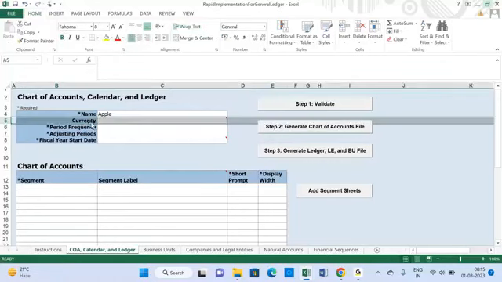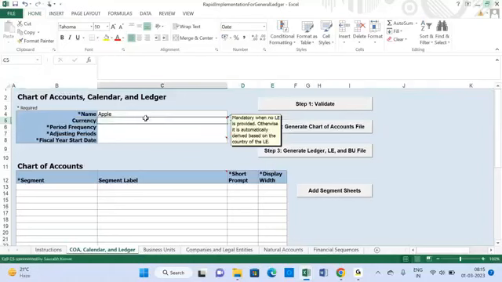Currency is one of the input values which you need to give while creating your ledger, right? Then how is this spreadsheet going to derive the currency to create a ledger?